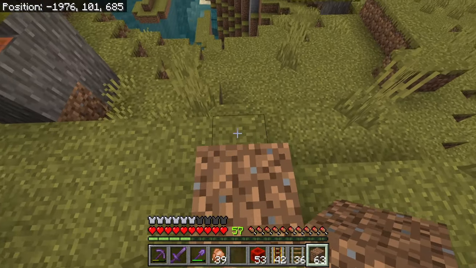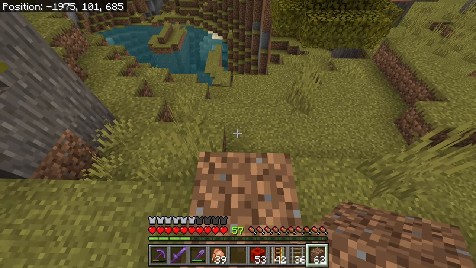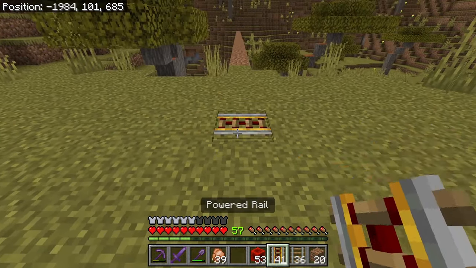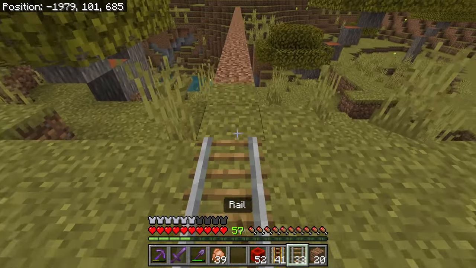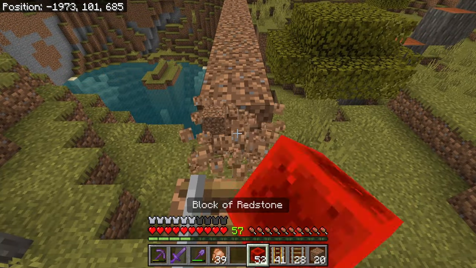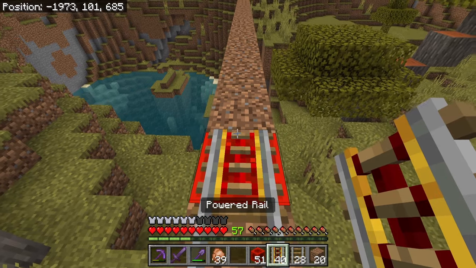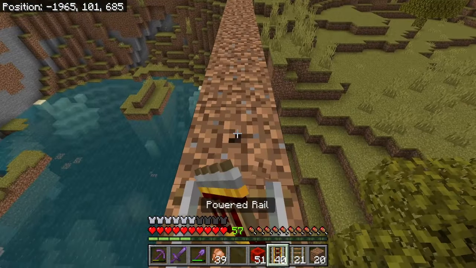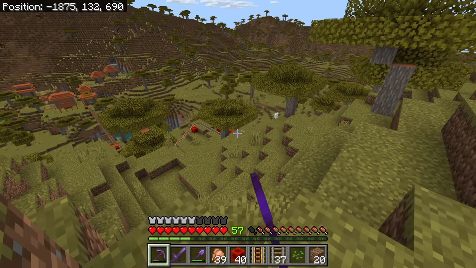As the saying goes, the shortest distance between two points is in fact a straight line. And I'm gonna stick to that as much as possible. Starting right here, I'm gonna put down a powered rail and several regular rails in a row. And then I'll break a block, put down a redstone block and another powered rail. And honestly, just repeat this process until we're back to the house, if I've got enough rails. Nope, ran out right there.